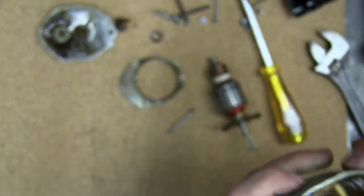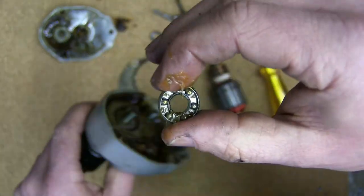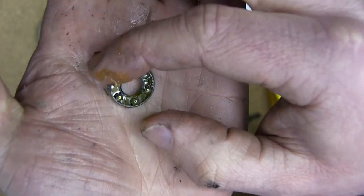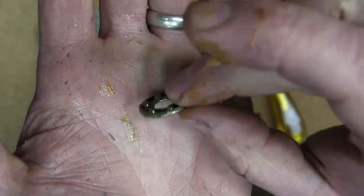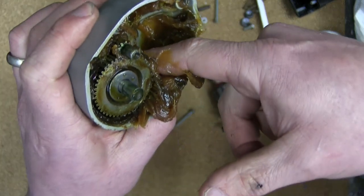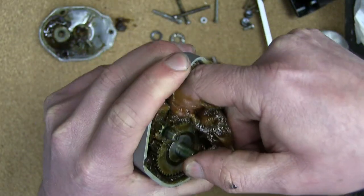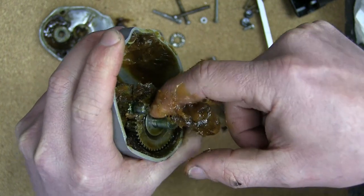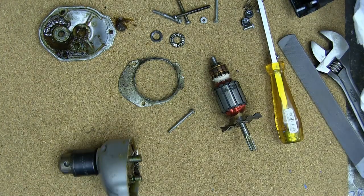We've got to have a look at that. Yeah, look at that beauty. Of course, it rolls on a hardened race on the face, and it's retained. That's the bearing race there. That's actually the race. Very cute. And that is a greasy cork stuffer, too. They were not shy with the grease back in the day. I don't know how that comes off. Maybe got enough to spare there.